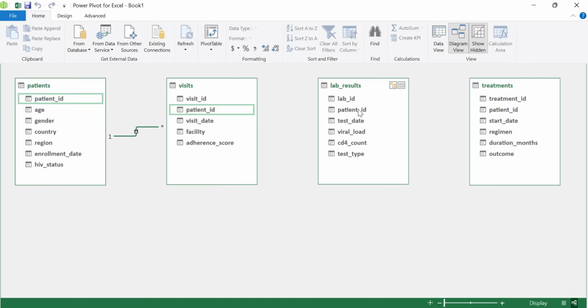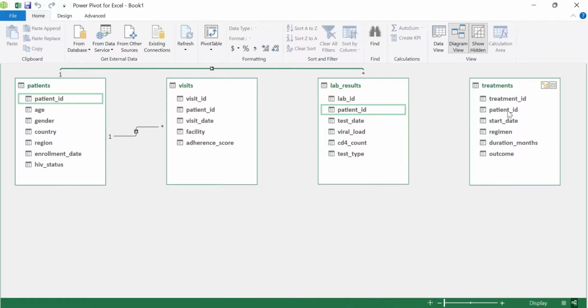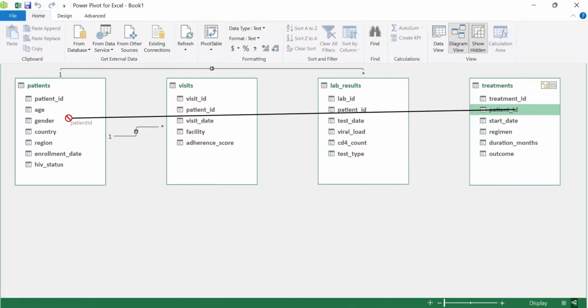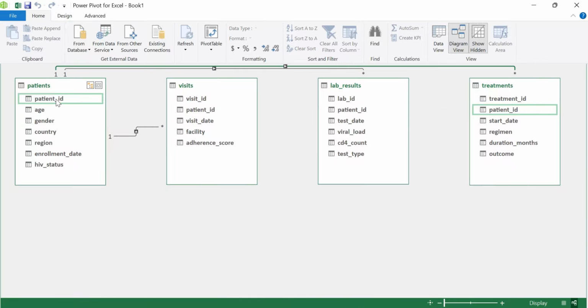At this point here, we also have the patient ID here and the patient ID there. This patient ID here is actually the primary key. So you have to drag this one into the primary key. Just like that, a relationship will actually be created. This one here, we have the patient ID here and we also have the patient ID here. This one here is actually the primary key. And because it's actually the primary key, that actually means that we are dropping it there and a relationship will actually be created.